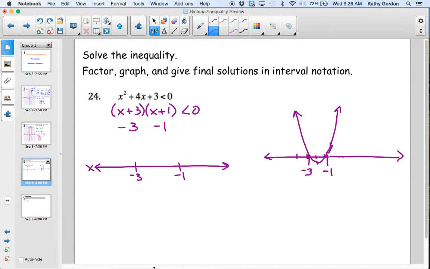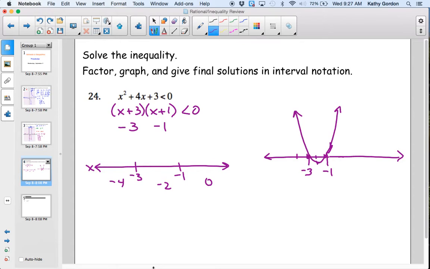The way to test that is to just pick test points in each of those sections. So a value that is less than negative 3, how about a negative 4? It could be a negative 5, it could be a negative 10. It doesn't matter what it is, it's just something in that section. Then I need a value between negative 3 and negative 1. Well, negative 2 seems easiest because anything else would have to be a decimal or a fraction. And then something bigger than negative 1, and I picked 0, because 0 is always easy. Okay? And so now I'm just going to decide.